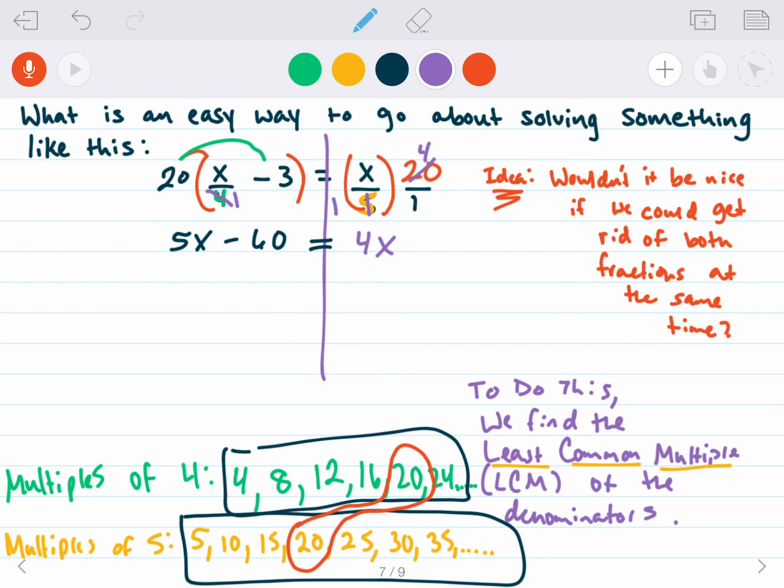Now we want to get x by itself, so I'm going to move my x's all to one side. I'm going to do that by first subtracting 5x from both sides because it's a positive 5x. And then I get negative 60 on the left. 4x minus 5x is negative 1x. Divide both sides by negative 1 to get x alone. And a negative divided by a negative is a positive. So this x is going to be positive 60. Again, you can check yourself to see that that is indeed correct.